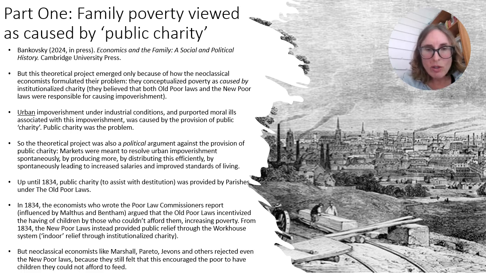So neoclassical economists like Marshall, Pareto, Jevons and others rejected even these new poor laws because they felt that even these encouraged the poor to have children that they could not afford to keep and feed. So it was very much an argument against welfare and responses to destitution, an attempt to incentivise merit and hold families themselves accountable for providing for their family's well-being.